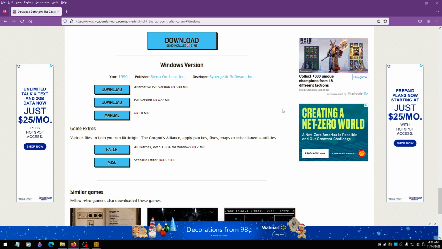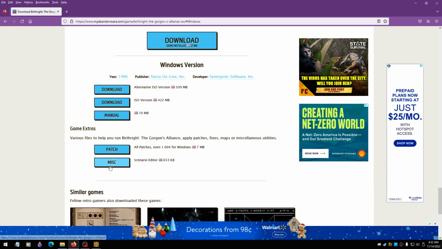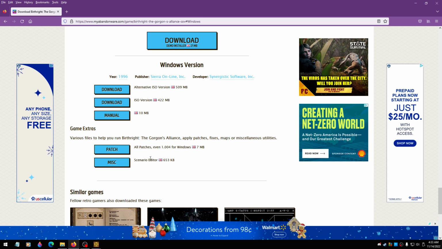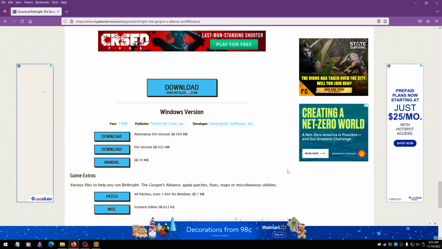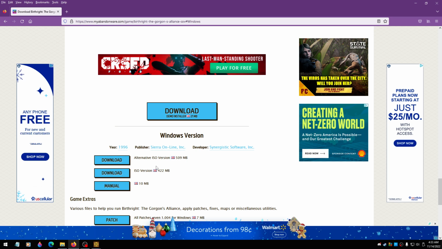And now these patches here, I'm not sure. The patch I use is not that. I have a patch that I use from somewhere else, and also I'm going to show you where I got my patch and my scene editor and character editor from, because I'm not sure about these, and a manual. So anyway, here's the disk image.